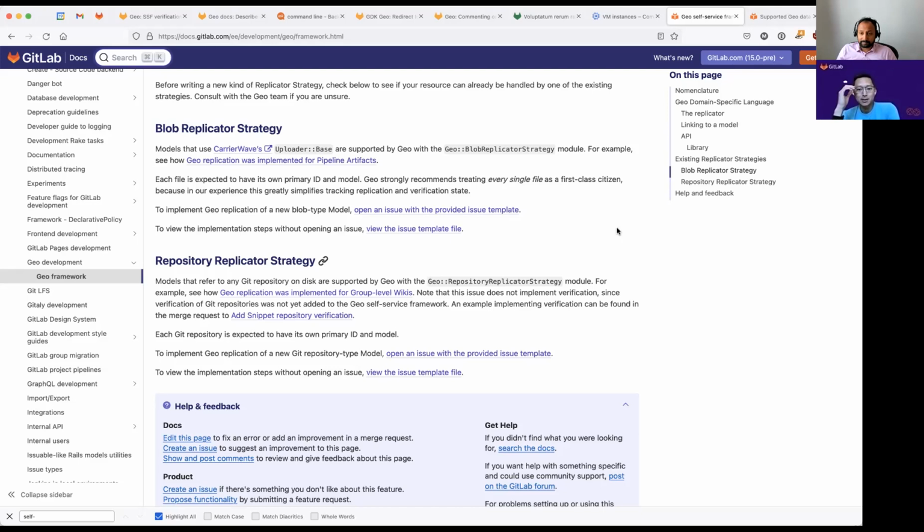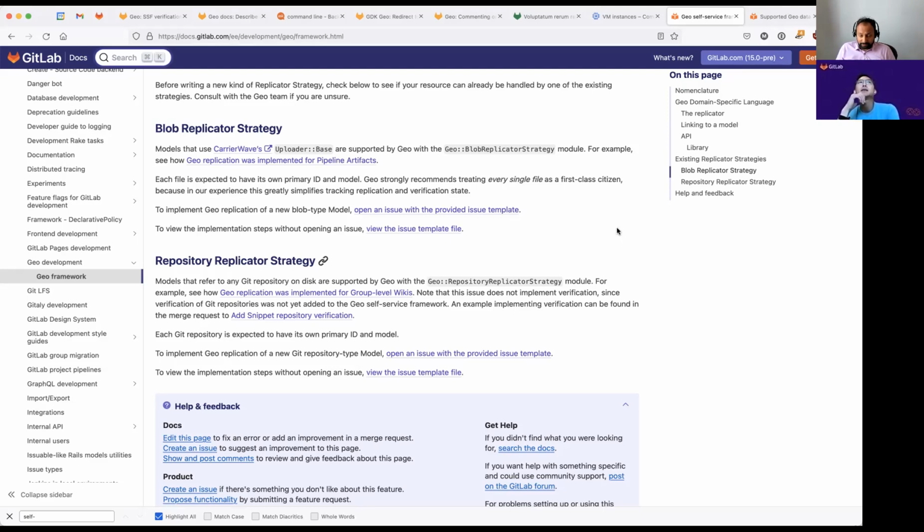But when it gets that authentication, then it can ask Gitaly directly for that, and you bypass Rails completely. For the moment, Geo Rails doesn't use Workhorse. It's just Sidekick.